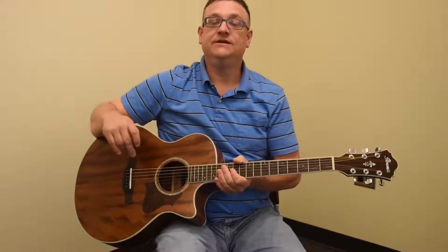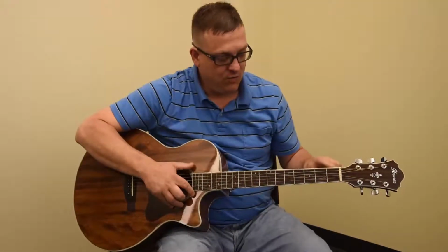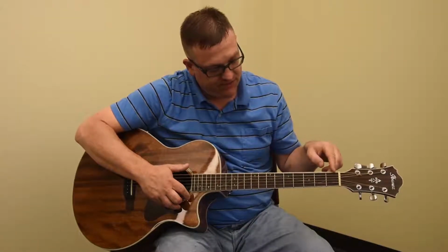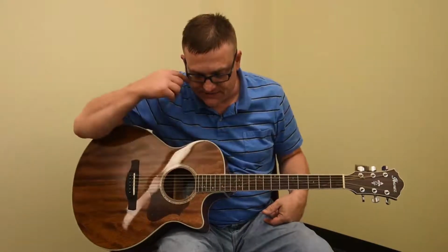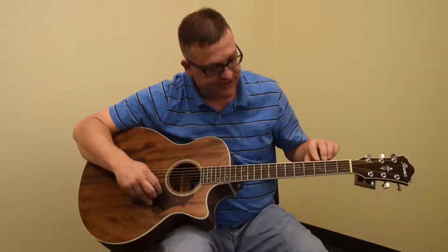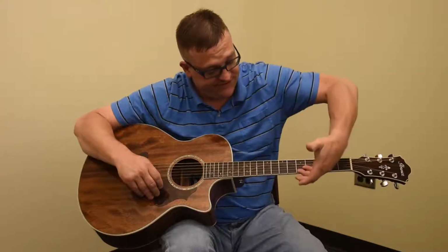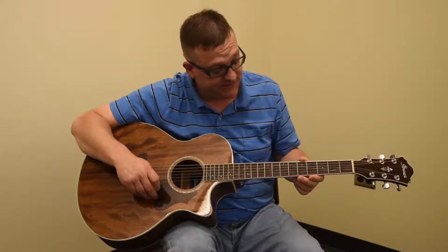So here we go. The first thing we'll go over is a little bit of guitar terminology. What we have here is the neck, and on the neck, starting 1, 2, 3, 4, you can see the dividers. Those are called frets. Where you push on the frets is going to determine what chord you're going to play. You've got the strings on here. There's 6 strings on a guitar. If you see somebody with 4, that's a bass guitar. Don't worry about that. We're just going to talk about 6 strings for now.